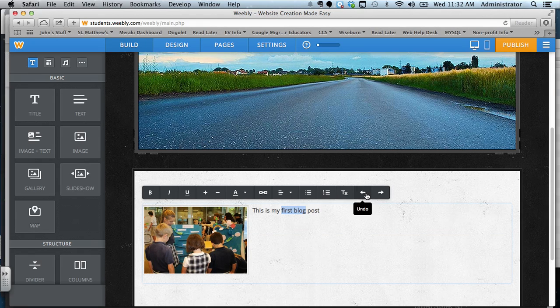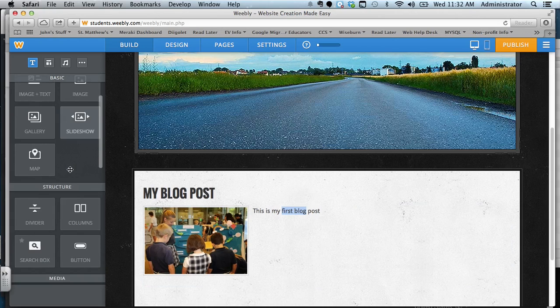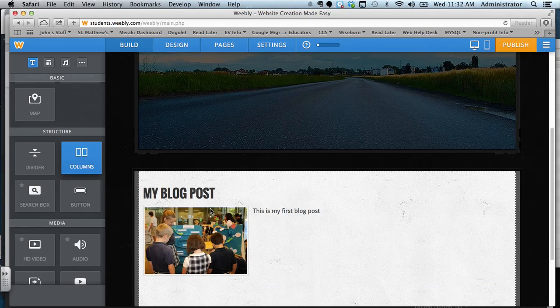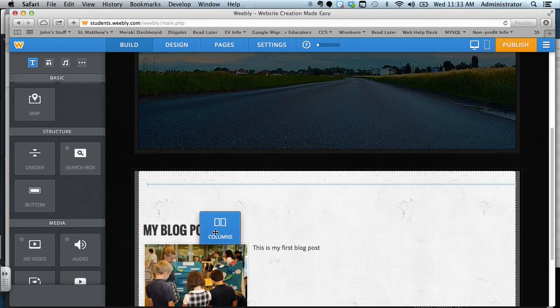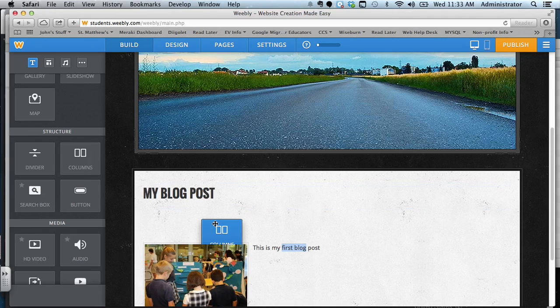These are undo and redo icons. And that's it for the elements. Let me maybe show you one last thing that I think some of you may end up doing. Let's suppose that you like what you did, but you want to create multiple columns afterward. You can bring in a columns element. And let's say that I wanted to put this right underneath my title. So I would wait until I saw the blue line underneath my title. There it is. Okay. And by default, the columns element brings in 2 columns.